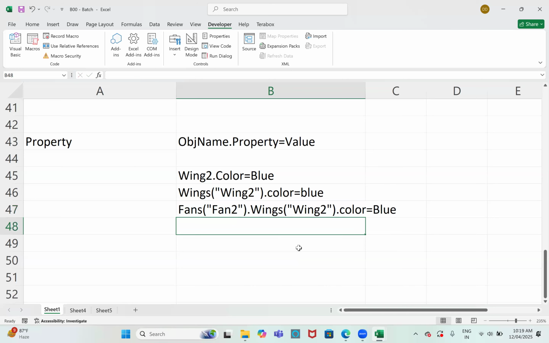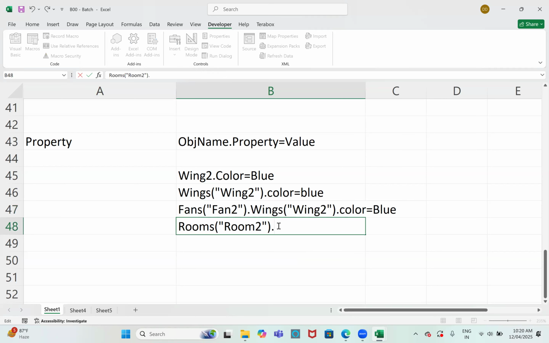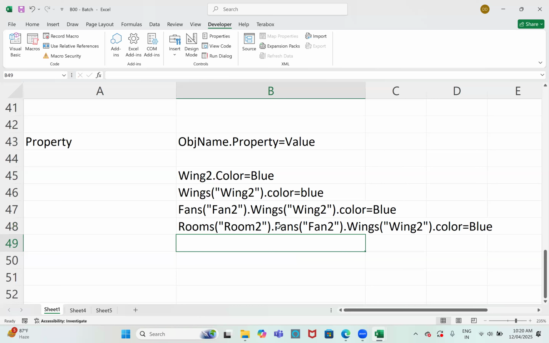Now we have 3 rooms. Second room, second fan, second wing color I want to change to blue. Then rooms of room 2, dot fans of fan 2 dot wings of wing 2 dot, the complete one, right?